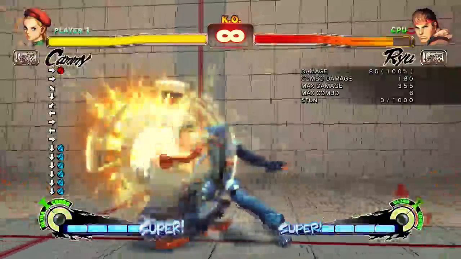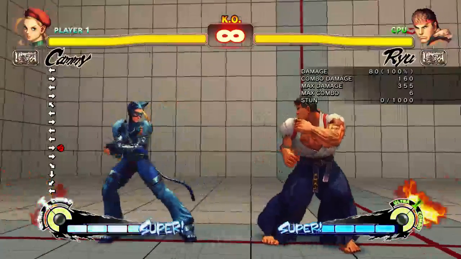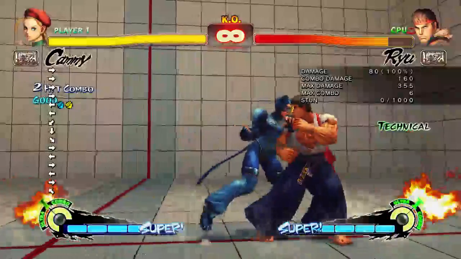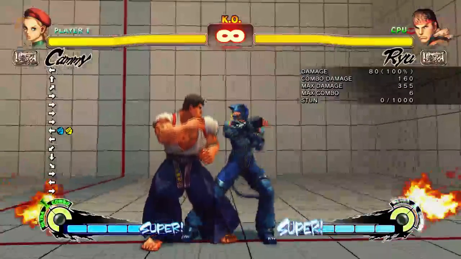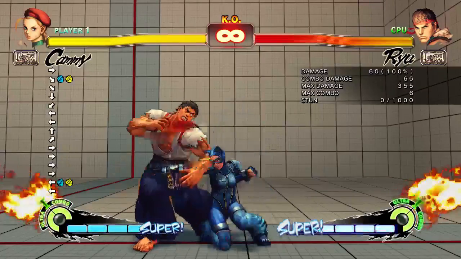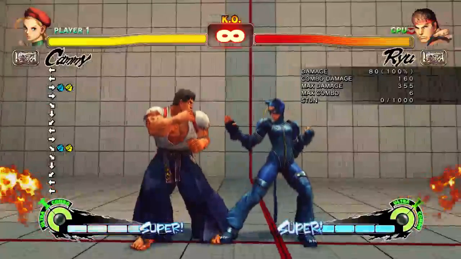Spin Knuckle, honestly, pretty terrible move. The only thing that's notable about this is the EX one has complete invincibility, so if people like Ryu are just going to do the dash up and then uppercut you to chip you, just do this on wake up, you'll go through, and you can punish with Ultra.